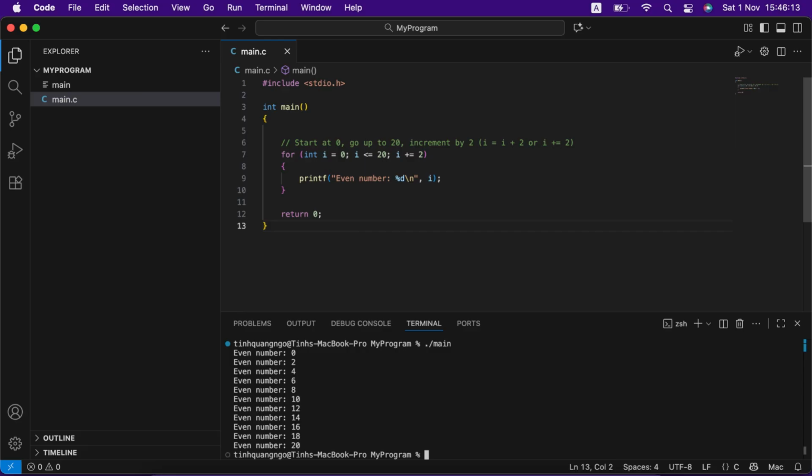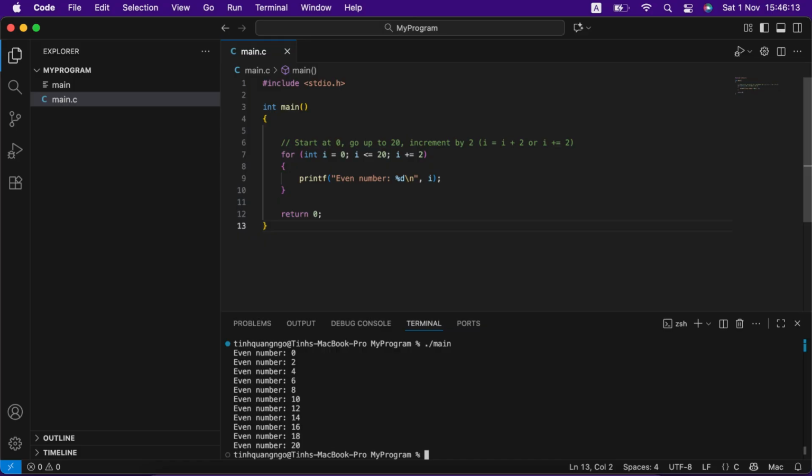Key takeaway. The power of the for loop is that you have total control over the start, the stop condition, and the step size, all on a single line. The for loop is your best friend when you know the exact count needed, for example, looping through all 10 items in a list, or running a simulation 1,000 times.